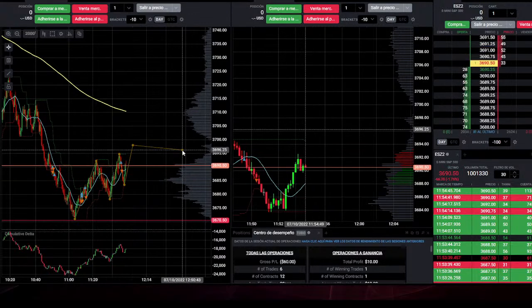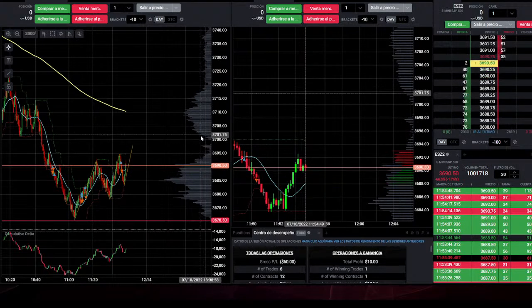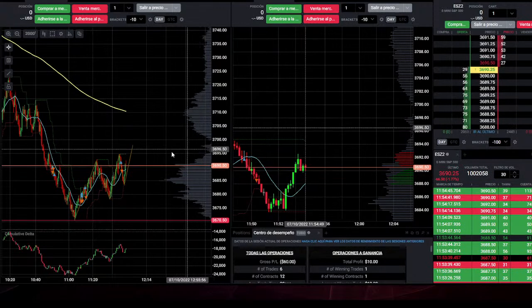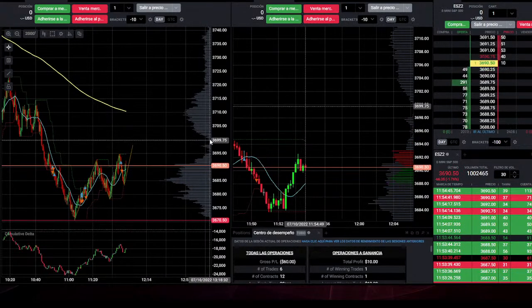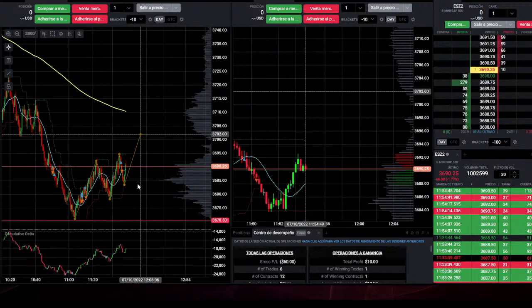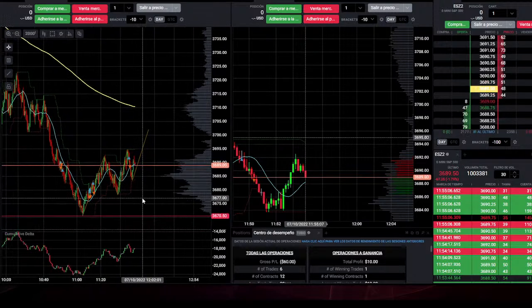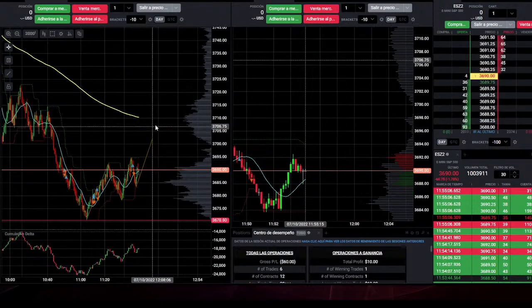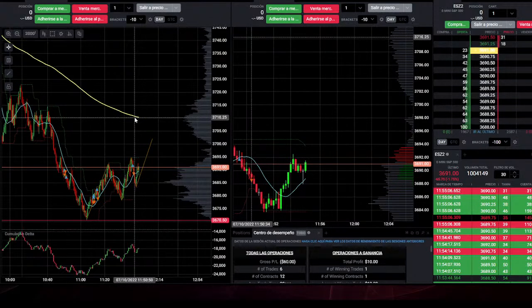Because here we have this low volume I told you about. So what I feel is more likely to happen is that if it breaks this zone, it will probably break this zone too. So kind of like this. That's my prediction. And around this area, it will probably have another pullback, and it's going to meet with the VWAP. That's what I feel it's going to happen.